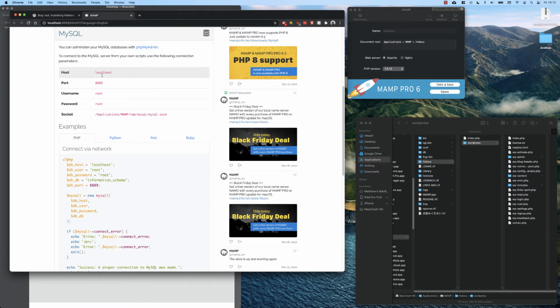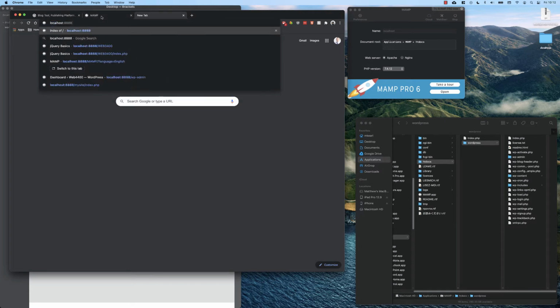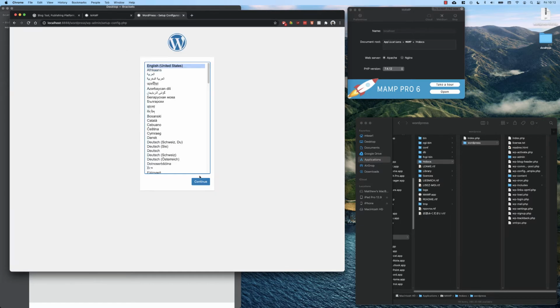Now, once we pulled this up, you can see we've got some options to look at PHP and MySQL, which we're going to have to use, and some credentials there. Let's first off just go look at our localhost. Okay, so if we pull up localhost, it's just going to pull up this index.php file here, right? And so we want to say /WordPress, and this is going to bring us into the installation.